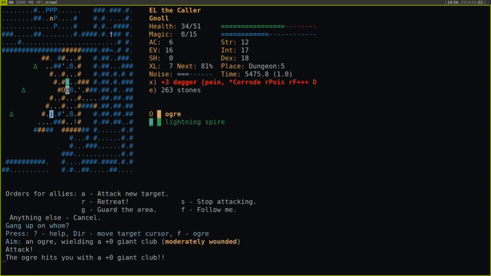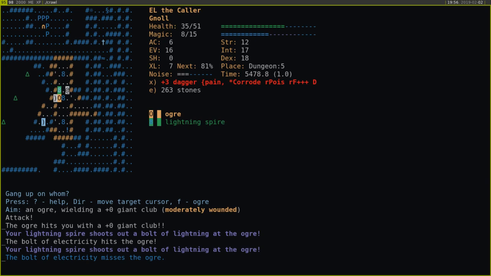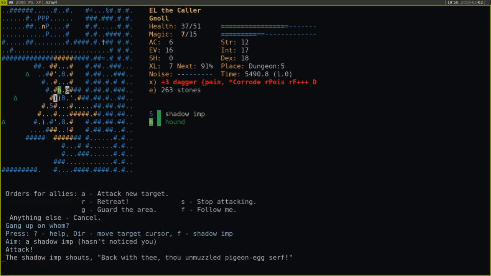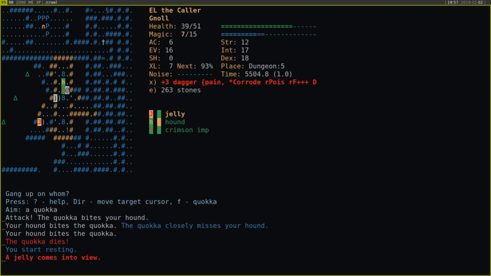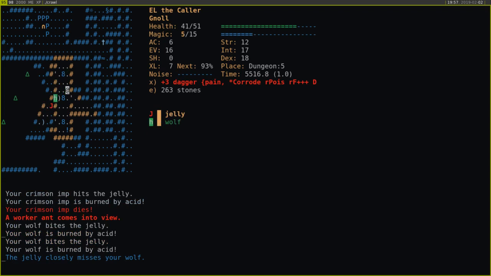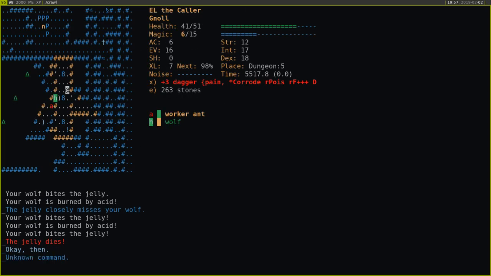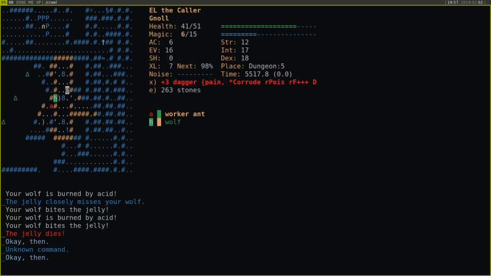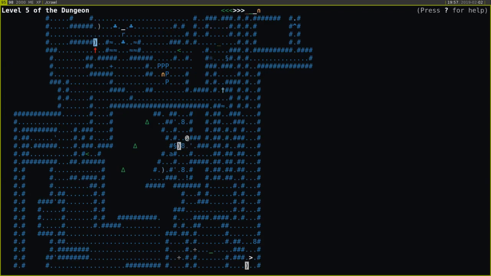Oh, that is an orc adjacent to us. And now that's a dead orc. Oh, we got a wolf this time. What's our... Yeah, we're at 7.5 summoning now. I don't know what kind of vault this is. There's something going on in here.